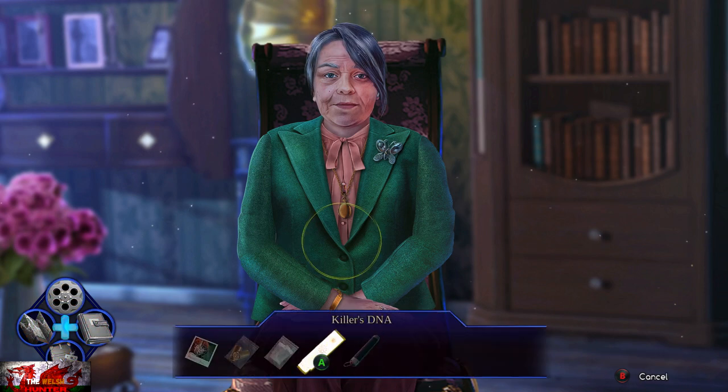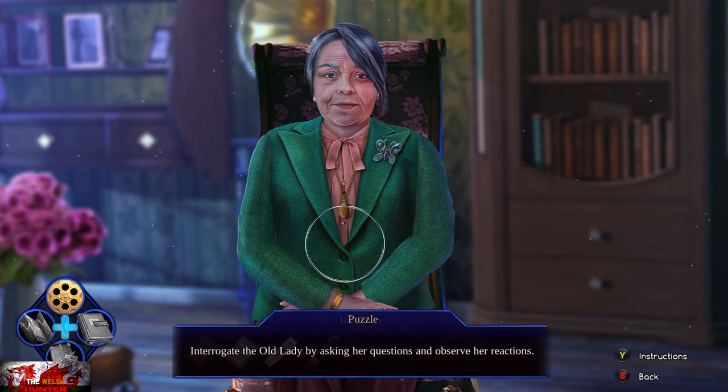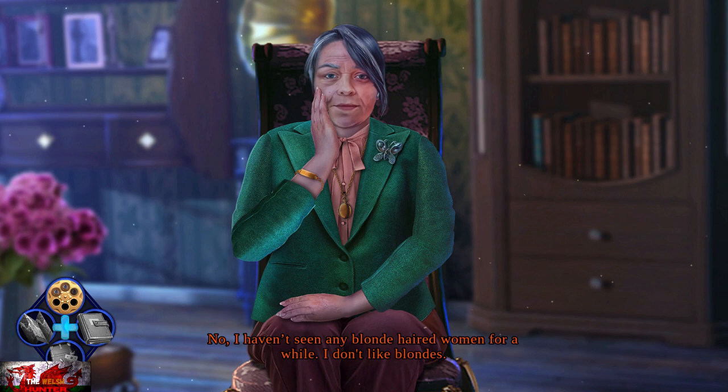So the old gal's got her hearing aid back. Now we can give her the photo of Murray Curley. And of course she's going to say, who is this? But basically there's a little puzzle we'll be doing now. Every time she moves her arm, you just click on that. Just follow what I do here. It's very, very easy and she'll end up giving us the bookshelf key.